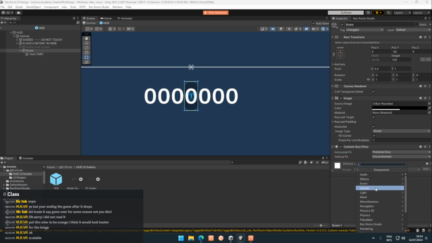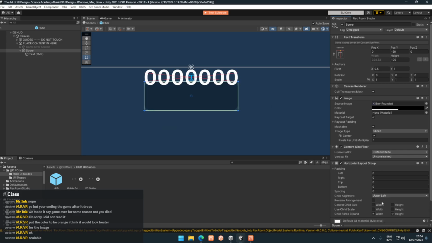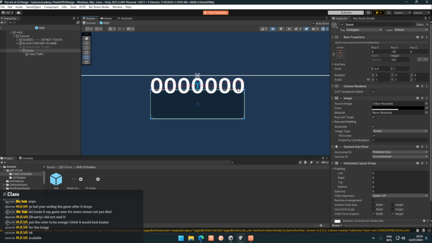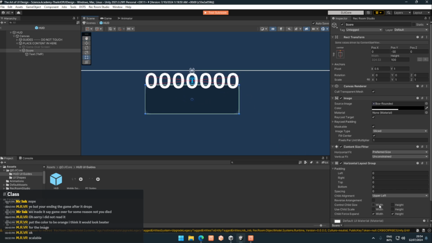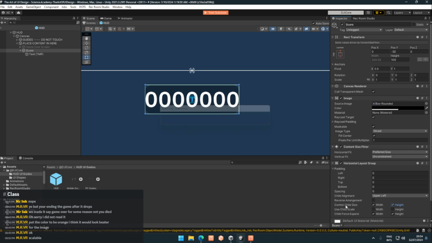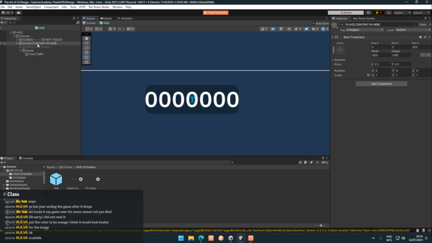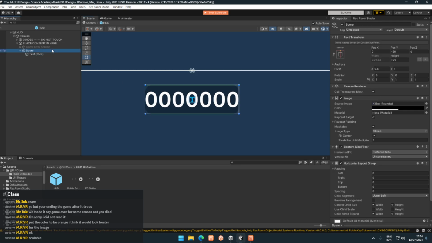We need to also add either a horizontal layout group or a vertical layout group. I'll just do horizontal layout group. And there you go, it's already better. We just need to turn on the width and height for control child size. And there you go, it's the perfect size. But I do want to add a little bit of spacing because it feels very cramped.